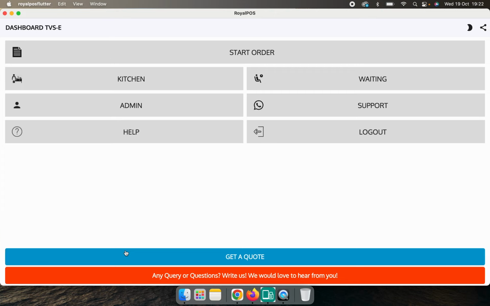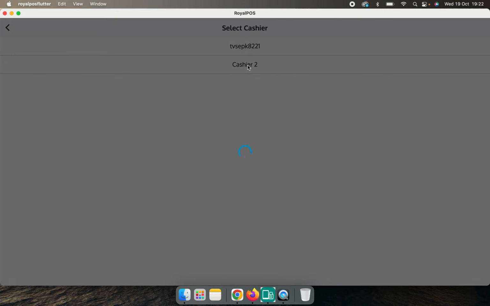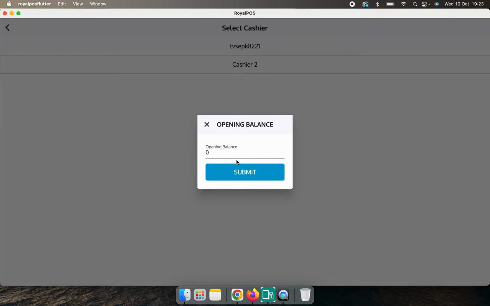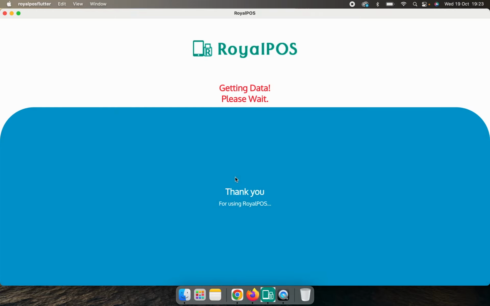Suppose the next day cashier 2 comes, he will be asked for the new opening balance. Suppose I add 1000 again. This is completely manual, but it will track all your cash.